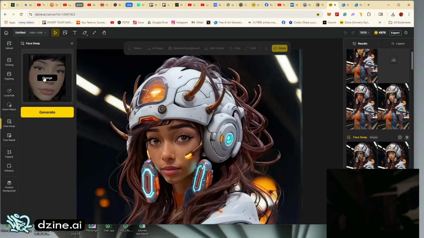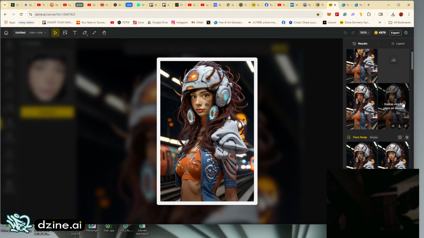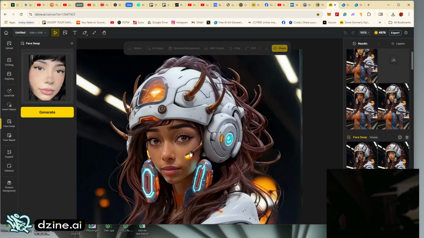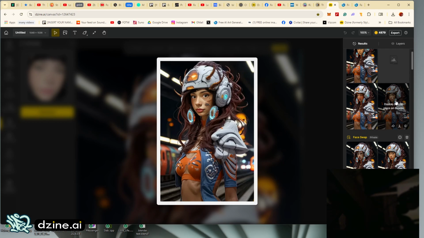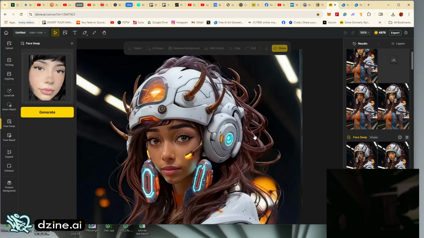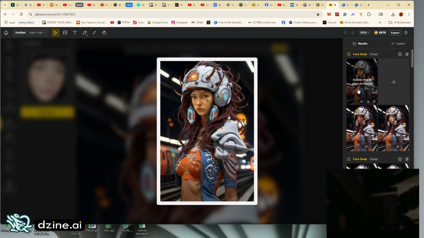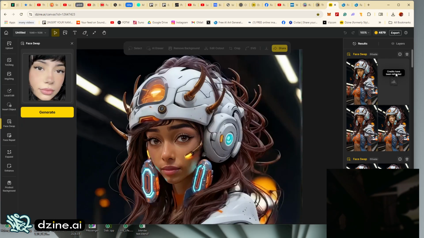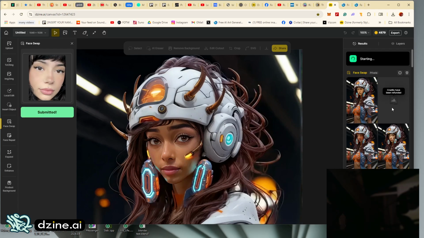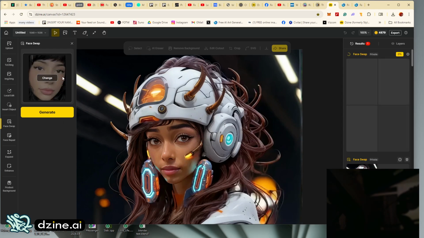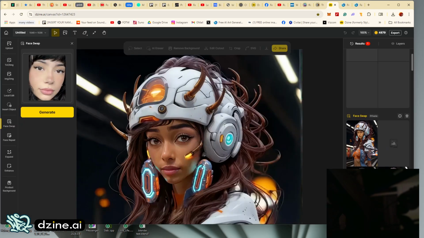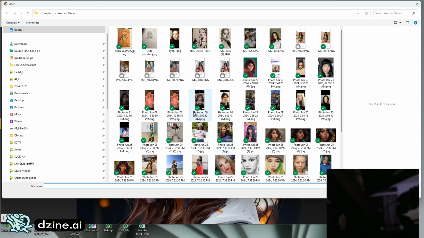This one's really correct, like this girl right here, this definitely looks like her as far as her mouth and her nose, even her eyes. Now, again, on the cheek, DZine seems to not know what to do with the cheek because there's that piece right there, okay? And right here it says credits have been refunded because it couldn't, for some reason, get the fourth version. And I'm gonna close this up because it seems like I'm not working with the best image.